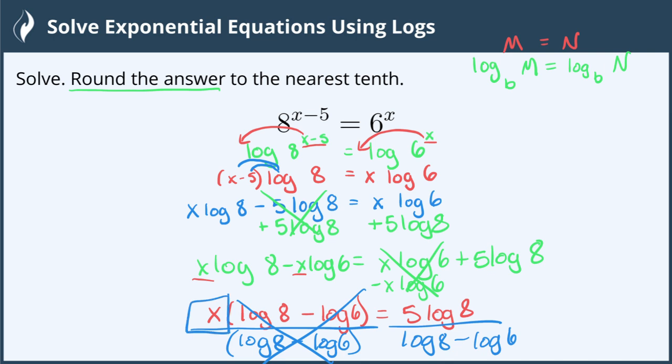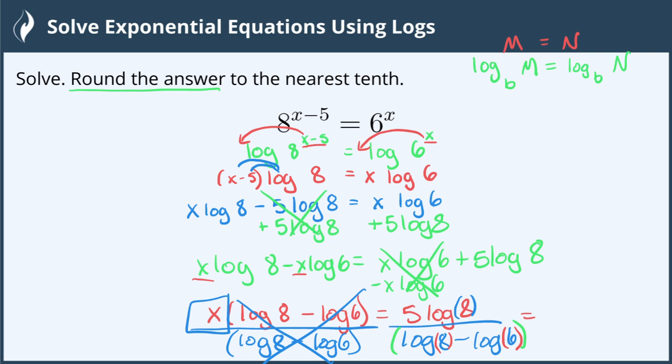It's all alone on the left-hand side, so I can plug into my calculator 5 times log 8, and this will be in parentheses. Now on the bottom, we'll need to make sure that we want all of this in the denominator, so we'll put parentheses around the log 8 and the log of 6, and we'll also have parentheses around 8 and around 6. There is another way of doing that, so we could do all of that in our calculator, and if that makes sense to you, then that's the way to do it.